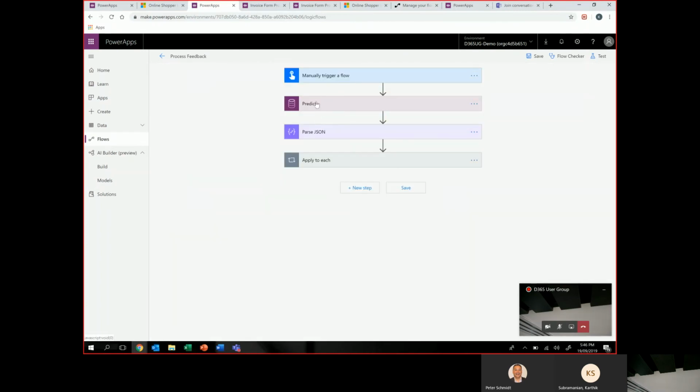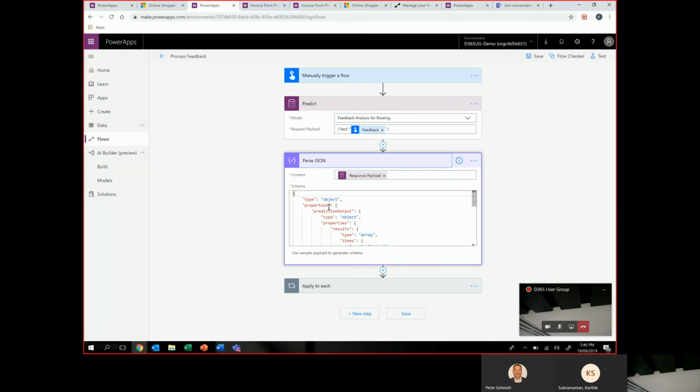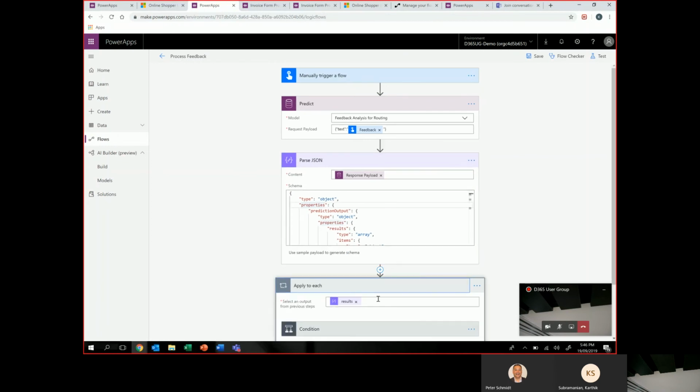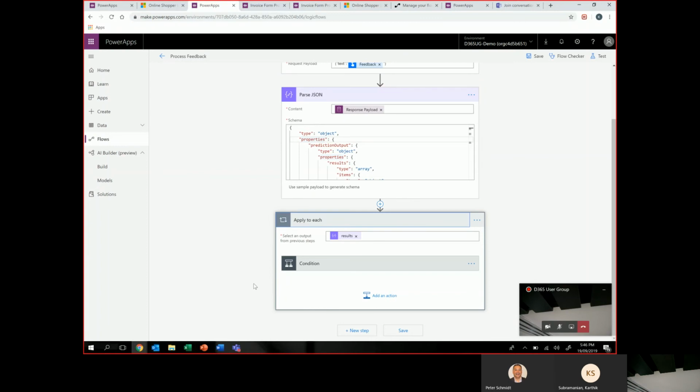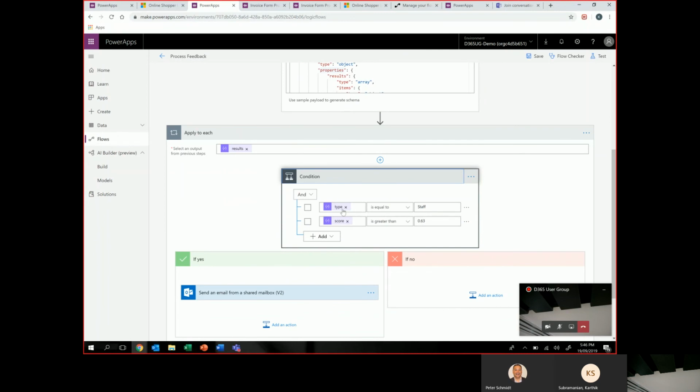So it's a manual trigger, but the idea is that in Flow, you can just actually add your AI model in the steps of Flow. So you can select the model that you want, and you get a payload out of it, which then you can parse, as I said before. So you have your parsed payload here, and then you can decide on what you can do with those results. So in this case, the check is whether the tag is related to staff, and the actual score, the underlying score, is above 0.63, and in that case, it would then chuck out an email.